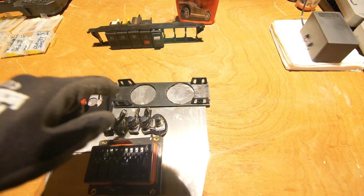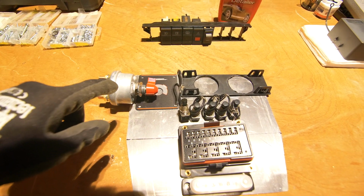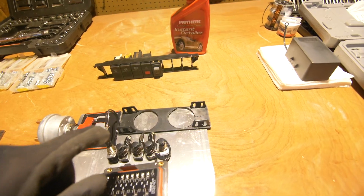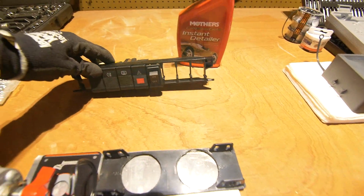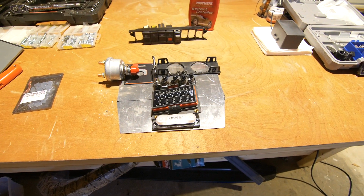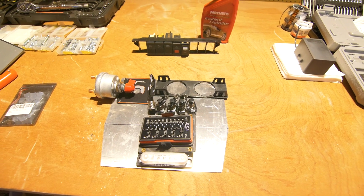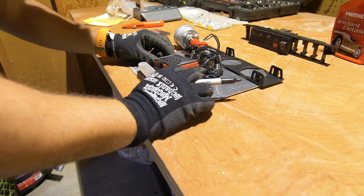We'll have 2 gauges over here. We'll have wideband and boost. And then we have our battery disconnect switch right here. I also think I'm gonna try to make a spot for this hazard switch, but that's the general idea. So I'm just gonna mark everything down, drill out some holes, and then get back to you.